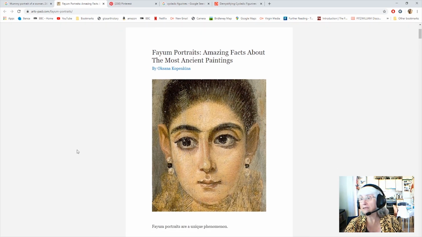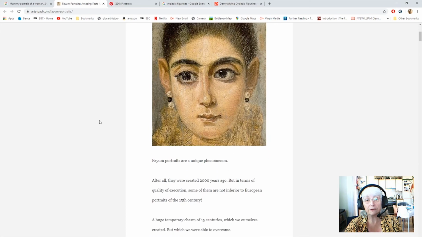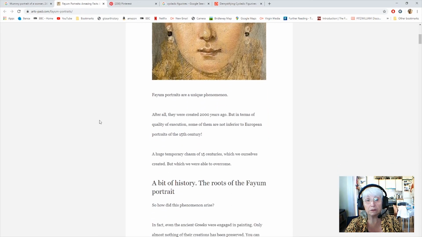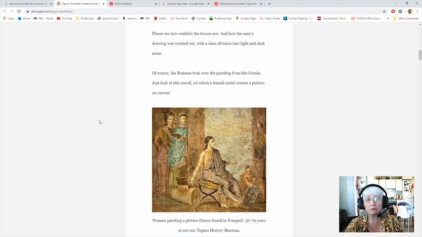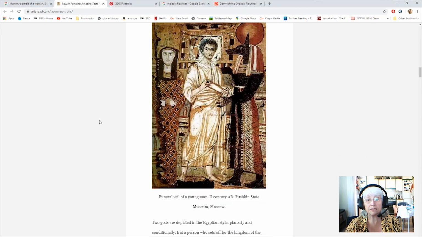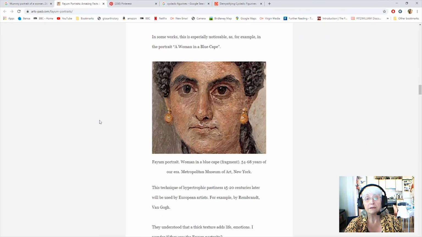Look at that. That is almost Victorian, or even maybe almost Impressionist. It's beautifully painted. The eyes are enlarged. We get the moisture around the eyes, the beauty of the light and shadow on the lips. She's made to look really, really beautiful. And it appears very modern to our eyes now. And if I just scroll down past all of these to get to the other ones that I want to show you, there is another.